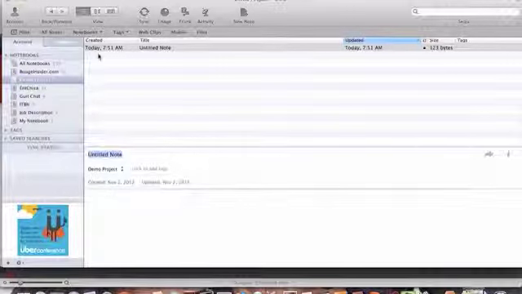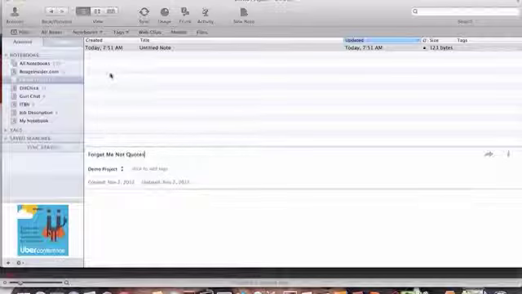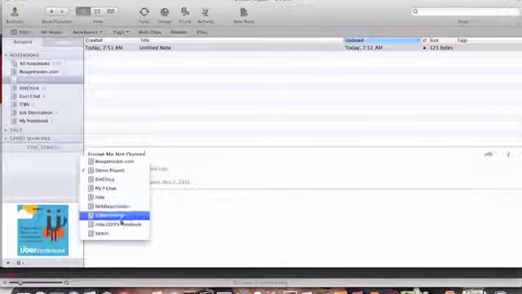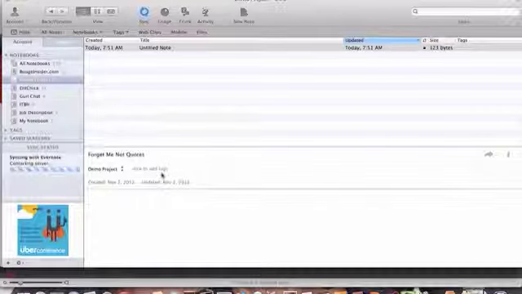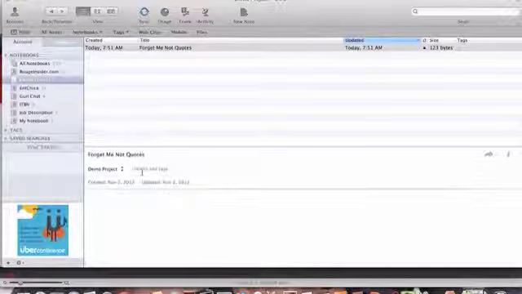So my new note might be for forget me not quotes. As you can see, the demo project is listed here, but you have the option to select another if needed. And, oh, it's actually syncing, you see that? With every note, you want to create a tag. Why do you want to create a tag? Because it makes life easy in searching.